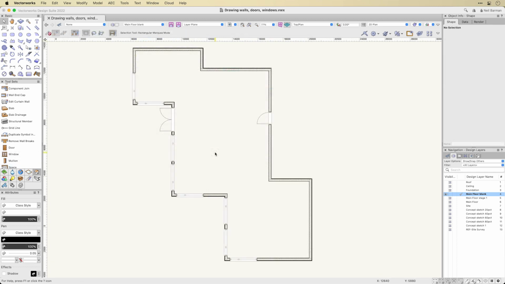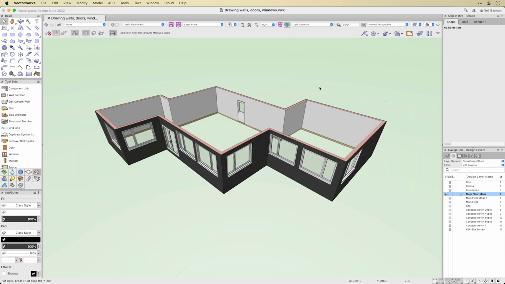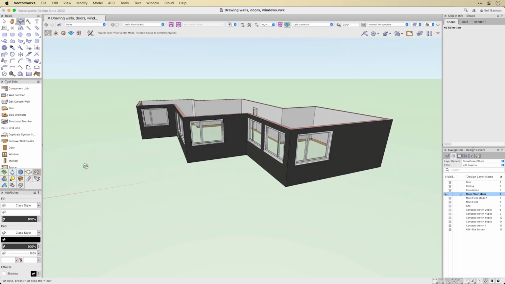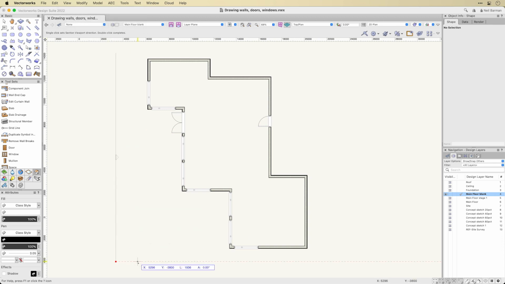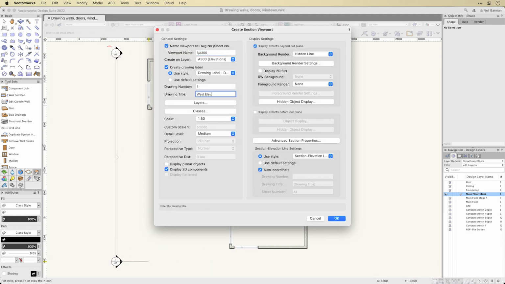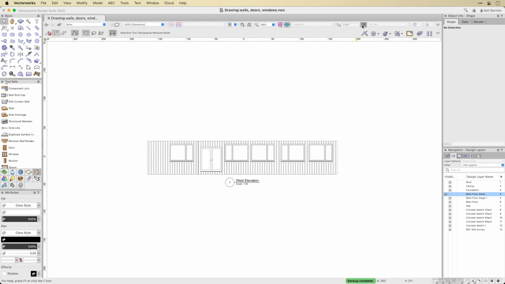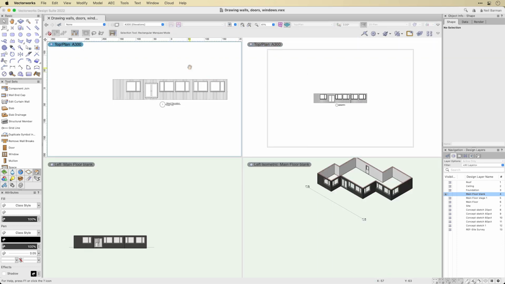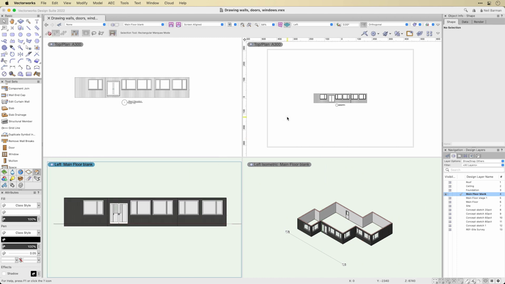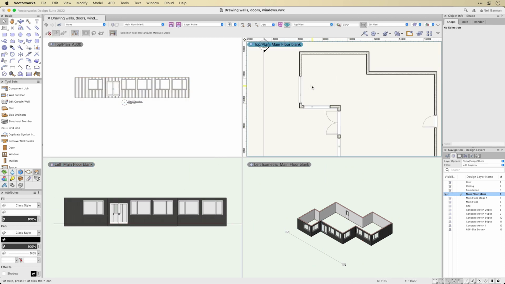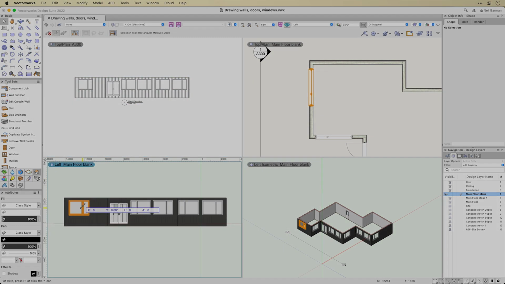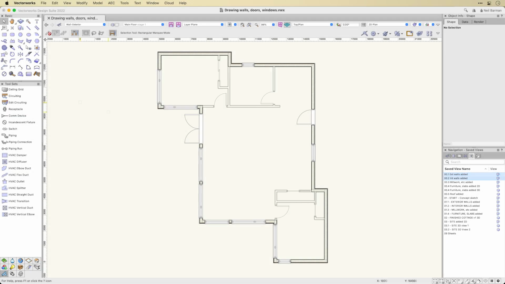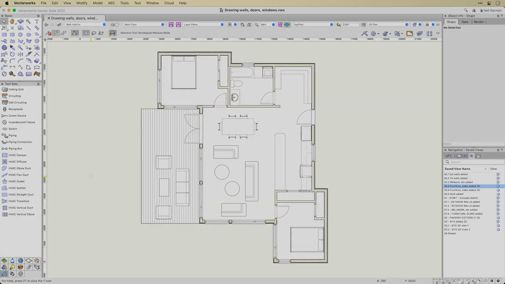So if you switch to a 3D view, you can get a sense of how it will look when it's built. A great benefit of all this is that instead of merely drawing graphics to represent building objects, you are drawing the actual building objects once, and they can be seen in plan views, sections, elevations, and so on. When a change occurs in the design, you only need to change the actual object once, and all views that include that object will show the same change. This makes creating coordinated, accurate drawings much easier and helps avoid errors.